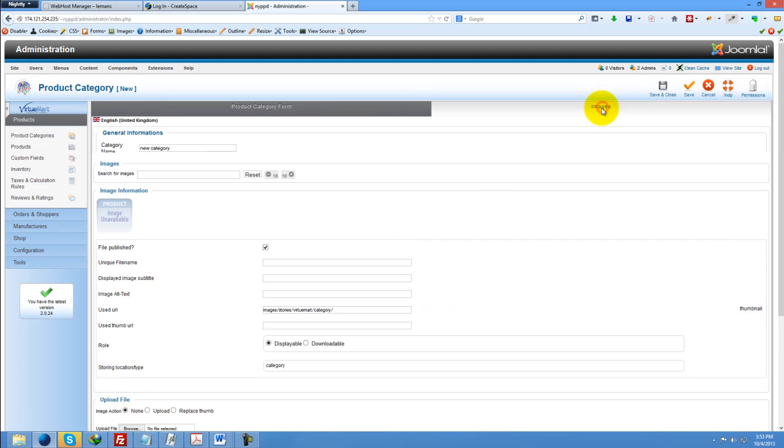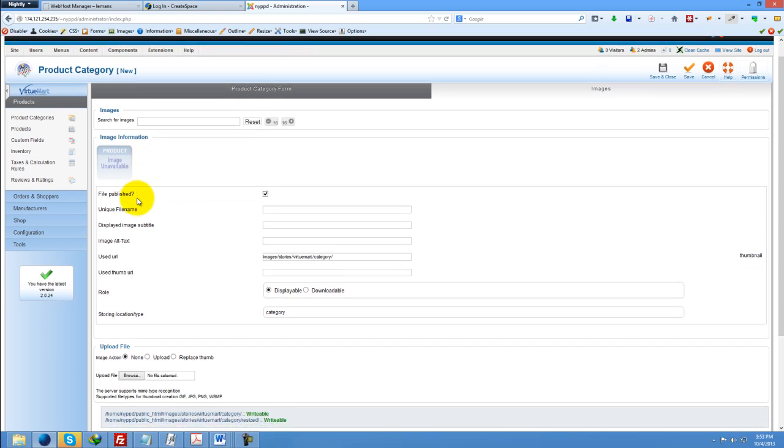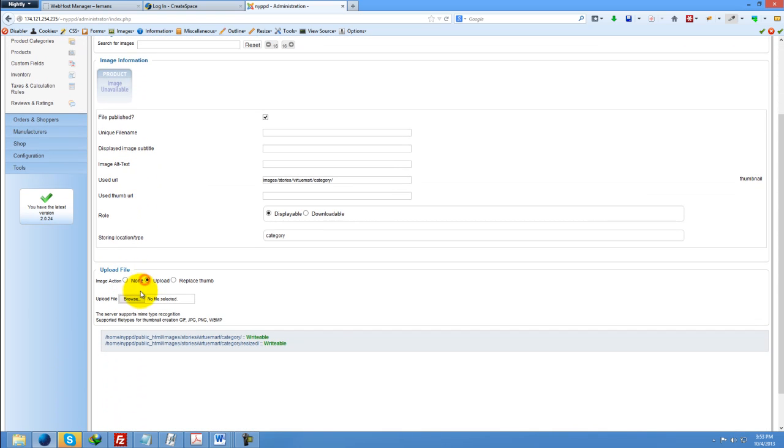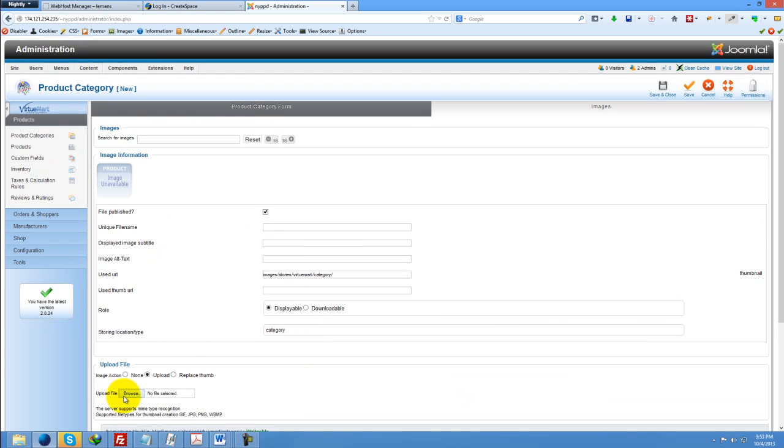Okay, and if you wanted to create a category image, just like products, click browse your local computer and upload. For example, you might upload a Honda logo or an Acura logo or something like that to improve the front end look of your site. Okay, and now you can just save and close that when you're done. I'm going to cancel because I don't really want to add that category.